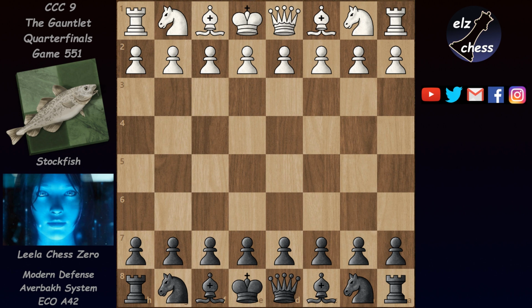I mentioned in the previous video that there are two games here that I wanted to review. Both played against Stockfish and both brilliant. And I really hope that you like the first one. Well, this is now the second one where Leela is black.